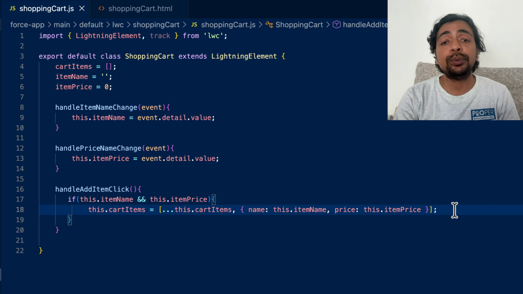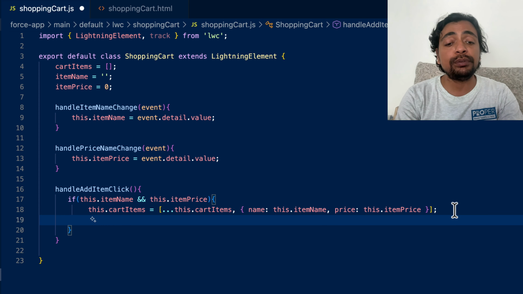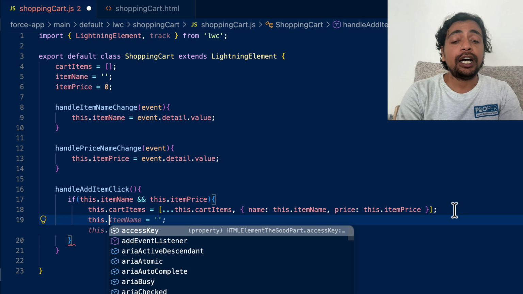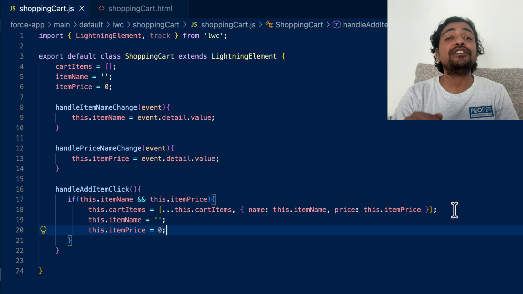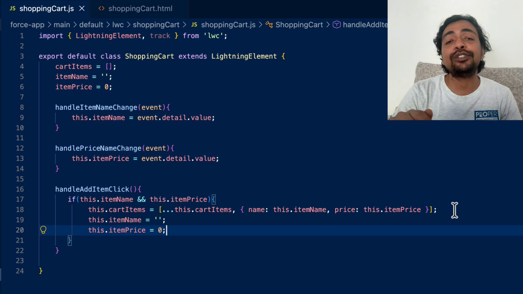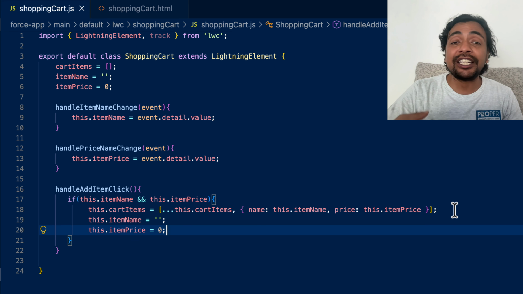One more thing I will do after this is empty the item name and item price as well, so that if the user clicks twice or thrice on the add item, it should not keep on adding the same item again and again.